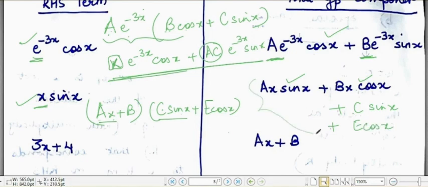So this will be your final trial yp, but in most of the cases the left hand side will be having plus minus iota affected, and that's the reason it was not written here. But if it's a simple situation, you will have terms involving c sin x and e cos x also. So you should modify your trial yp as ax sin x plus bx cos x plus c sin x plus e cos x. This will be your final entire trial yp. In most of the situations we'll not be writing these because these will be redundant, that I'll explain when I discuss the non-simple cases. But for now, since we are discussing only a simple situation, you will take these 4 terms as your trial yp.